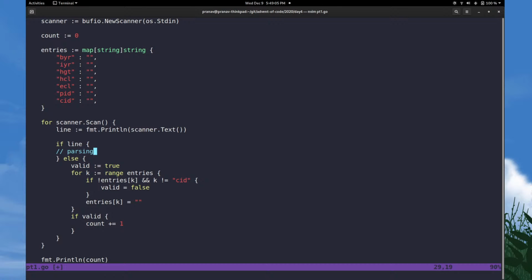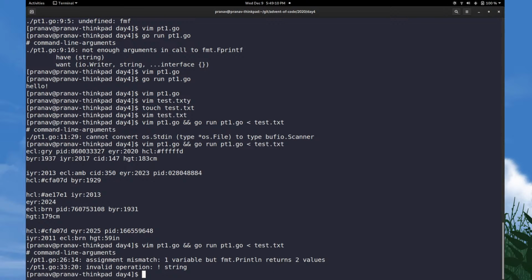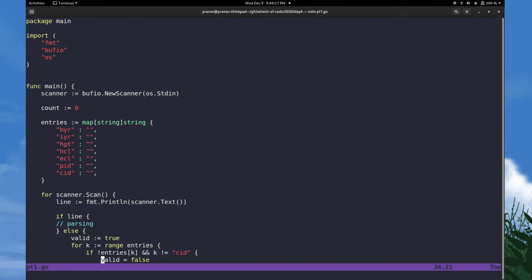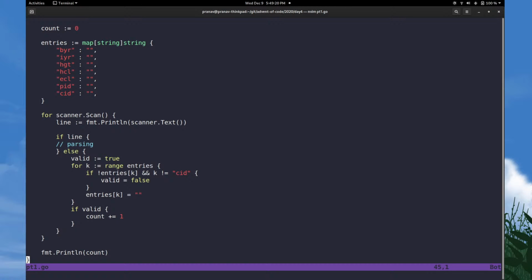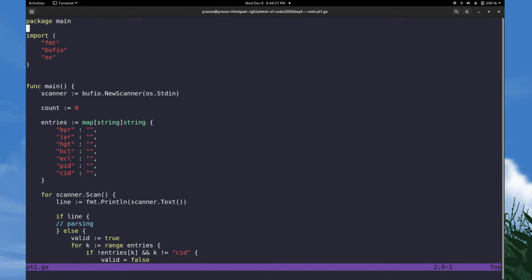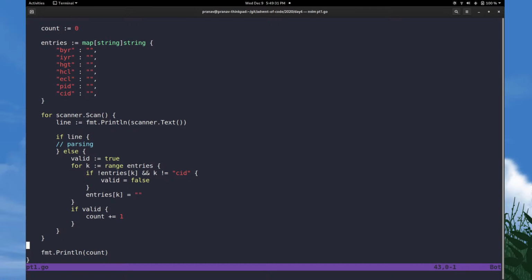Let's give this a try. It should give us 0 valid entries. Let's just see if it compiles. See, there we go. 26, and then 33. So let's see what's wrong with 26. Huh? Count. Huh? I don't know why print is no longer working. Try 33 though. How does 26? Okay, there we go.